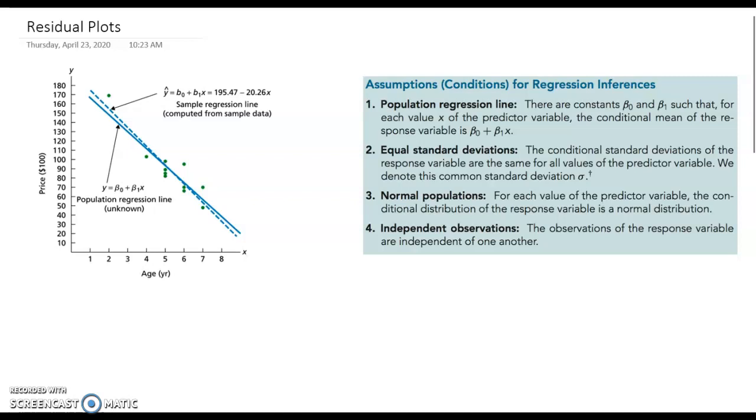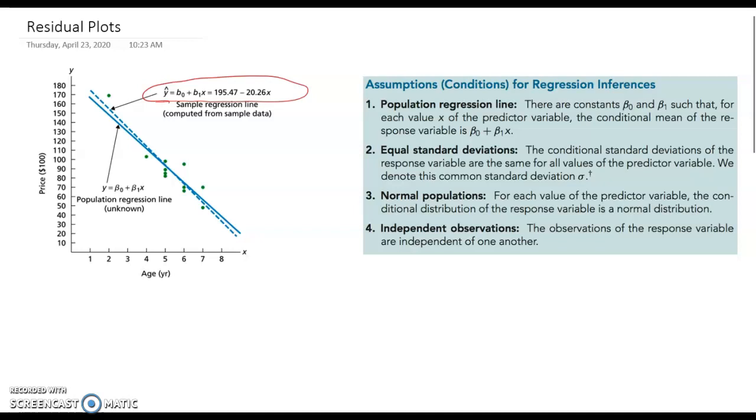So here I have an example for you that shows you a basic regression line. This is just for a set of data similar to the Corvette data we were working with. It's the age of a car and the price. It's not the same data values, but it's similar. And you can see the y hat and the small case b sub 0 and b sub 1, y-intercept and slope, relate to the actual sample regression line.